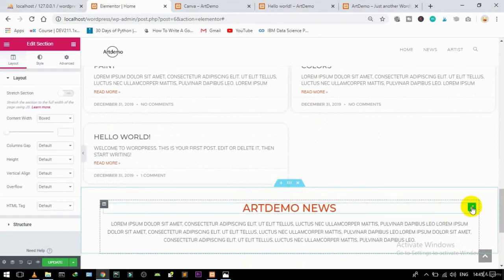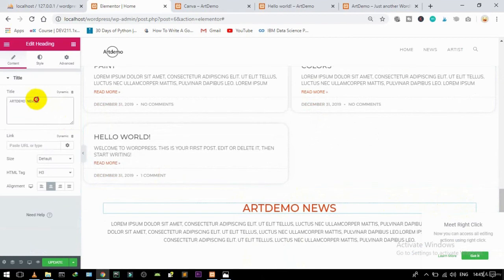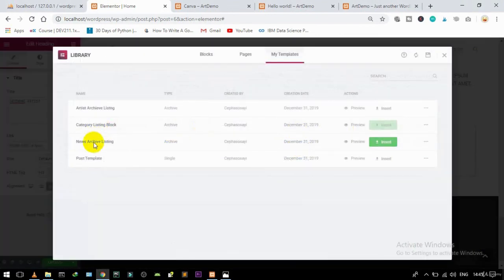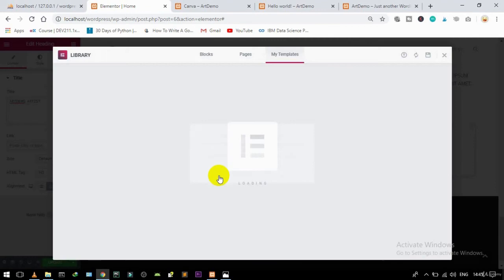Now I did this to be add demo artist. That's all. Now do the same. We insert the add demo template we have created. Add demo listing. Artist demo listing, sorry. Insert.